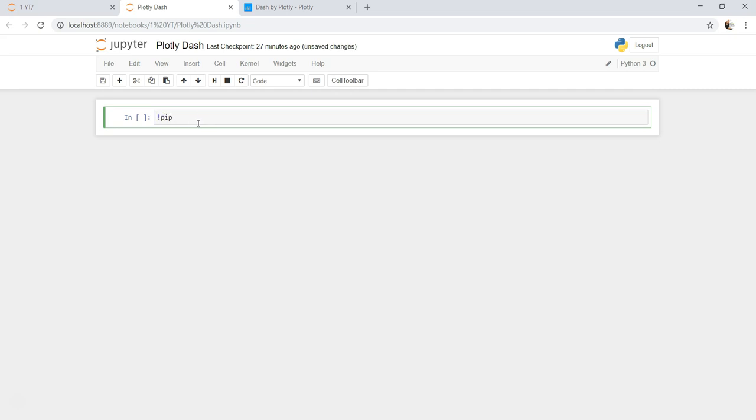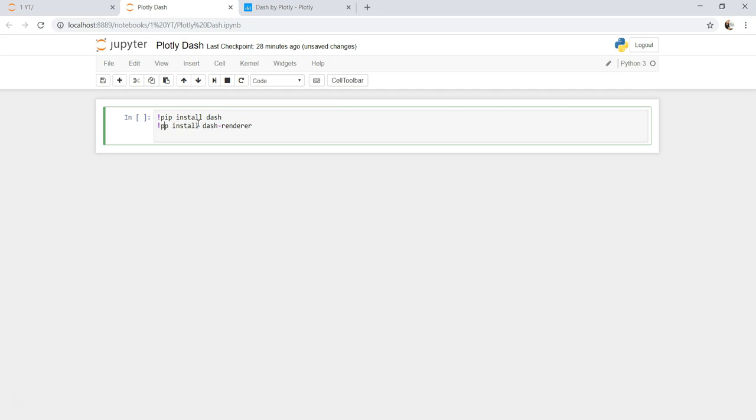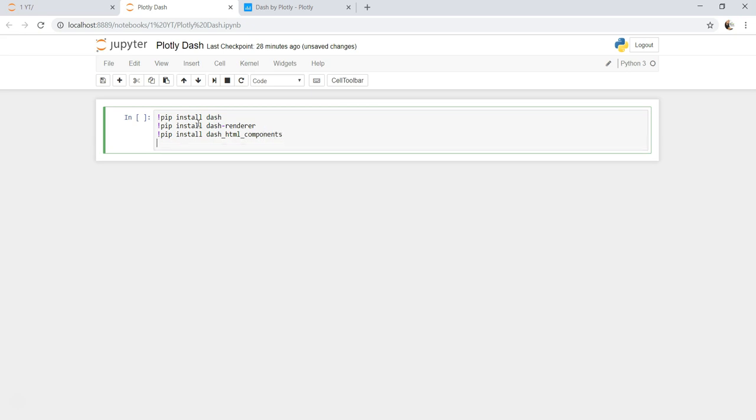You install them with pip: install Dash, install Dash renderer, then the Dash HTML components, and then install Dash core components.